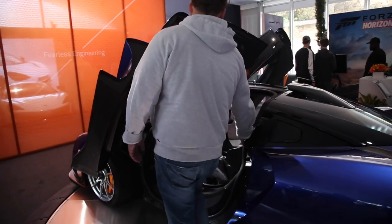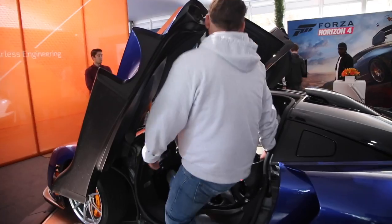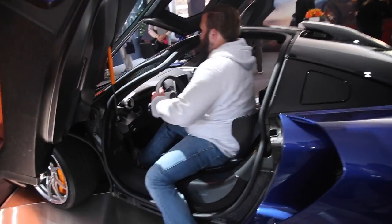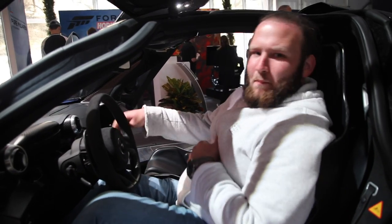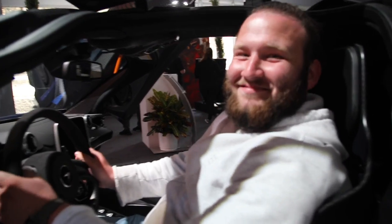Are we getting the clearance? The seat's a lot harder than the G1. Yeah, G1 is like a very comfortable car. Oh my god, that is very tight. Big old Drew don't fit. This is so crazy, dude. All this stuff on the inside, all the carbon fiber is just everywhere. This is so nuts. The start stop button up there, hold on, focus please. Too close.